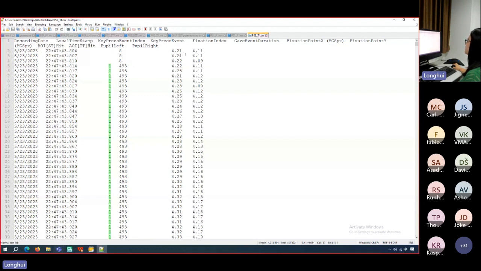And then after this, we get pupil left and pupil right. I think it's the pupil size, because some research talks about how pupil size correlates with cognitive effort, right? Or translation difficulty. So we can also use this data from the columns we export from Tobii. And this is the Tobii export file.